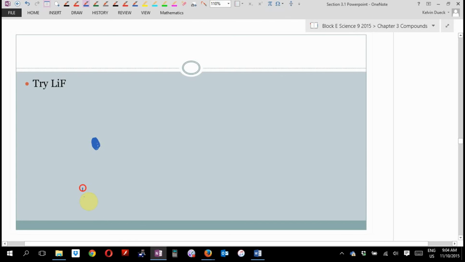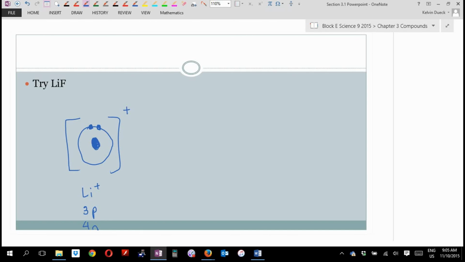So lithium, which is Li, how many protons does lithium have? 3. How many neutrons? 4. Is it 7 take away 3? 4. Okay. Now, in the first shell, lithium has 2. Once you've written that, put your pencil down. Don't write this next bit down. Normally I would, but what's happened to that one single electron? I'm not even going to bother. I'm going to say this is a lithium plus. In fact, I'll put a plus next to the lithium down there. This is a lithium plus ion.